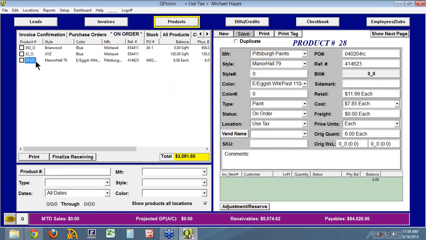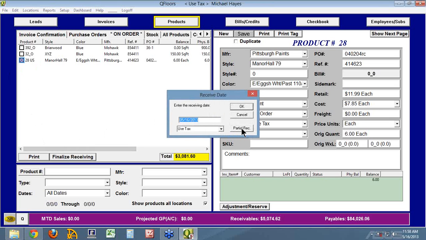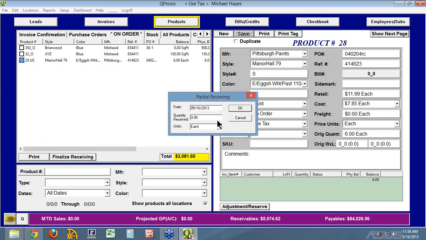If we have something like this where we ordered six items, or maybe ordered a pallet of some laminate or something, and only some of it came in, when you do your receiving, you can do partial receiving. What date did it come in? We received 4 of the 6.